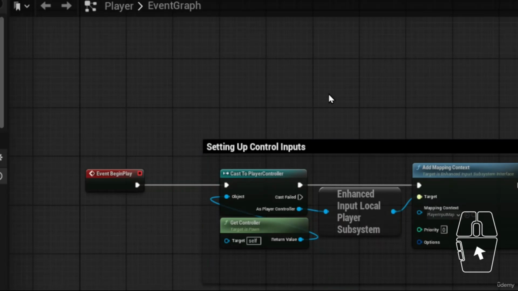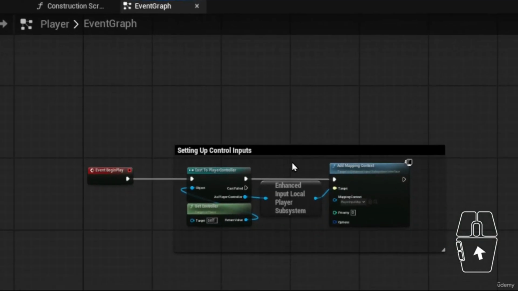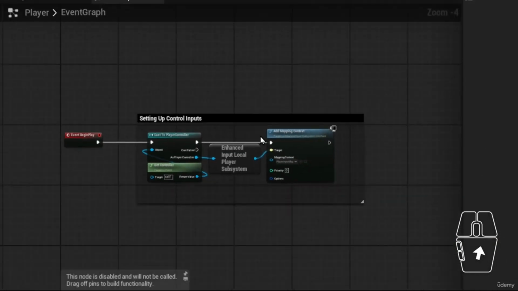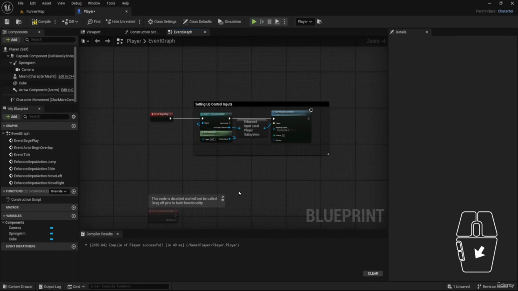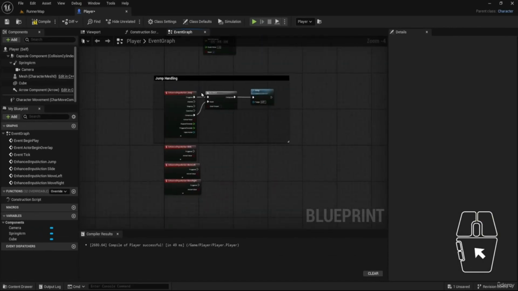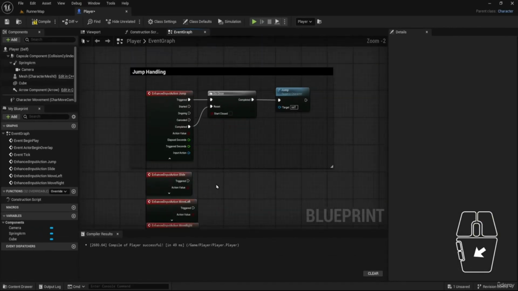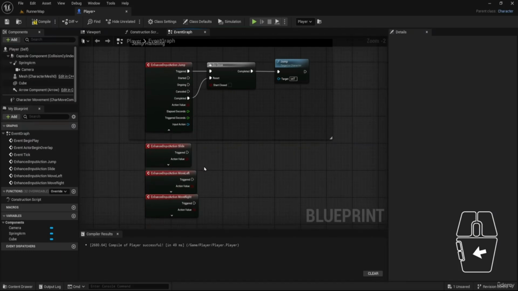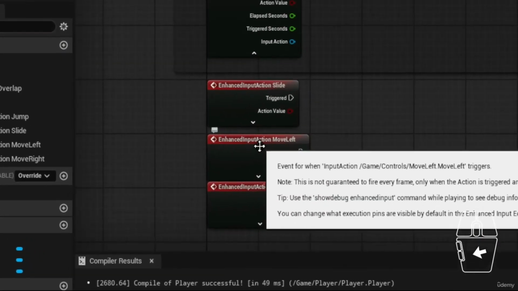I highly recommend every time you're doing anything in Blueprints to comment it, because that's going to make it easier to follow.